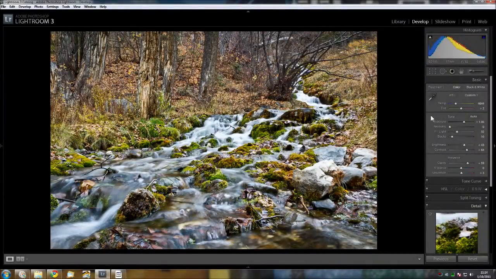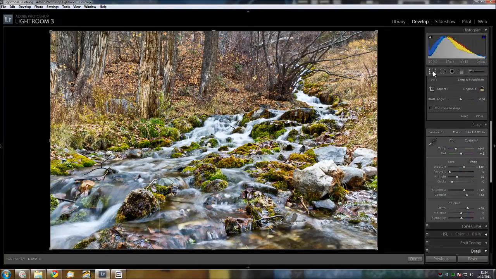So I'll go ahead and show you an image with both and show you how much you're going to have to crop off of each image for each major size print. So let's take a look inside Lightroom. Here's an example of an image shot with a Canon 7D, and let's take a look at if we were going to print this image, what we would need to do.